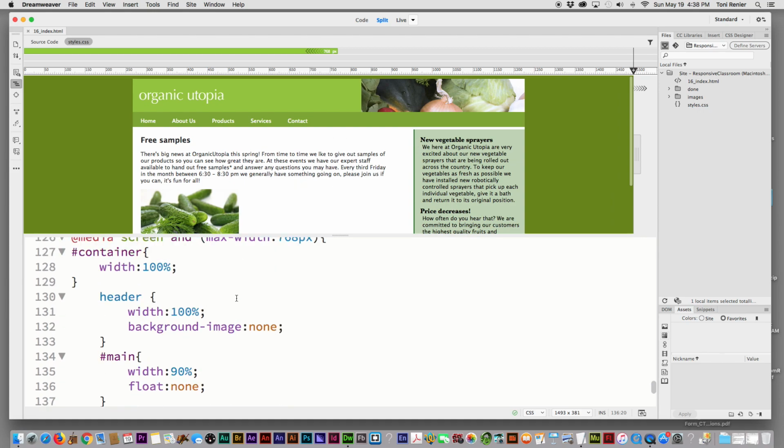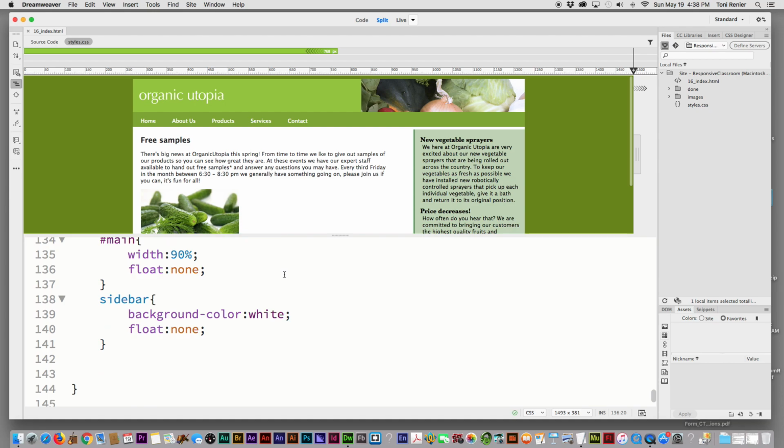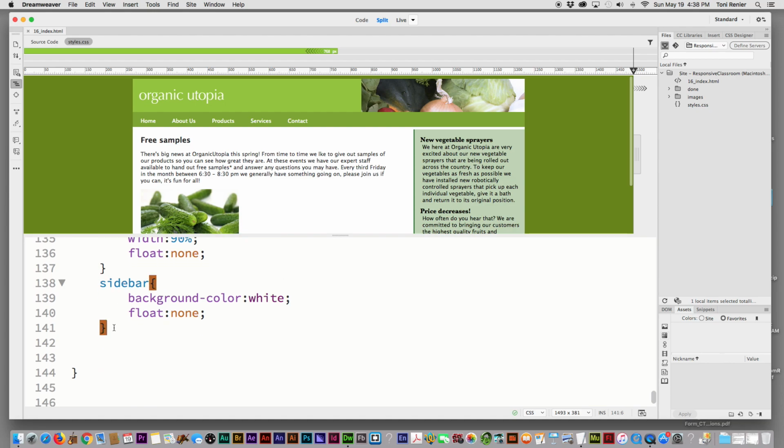So all this, again, is going underneath this media query, which is telling it at a screen size with a maximum width of 768. All right, after the sidebar, let's go ahead and put now some code for this hamburger to get this to show. So I'm going to do a comment again here.